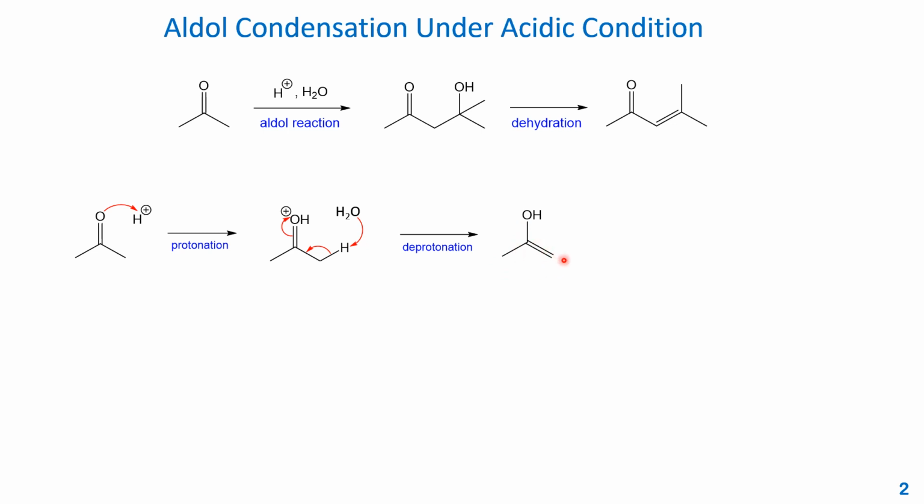It's called an enol. The enol is a nucleophile. This can attack the other molecule of protonated acetone from the first step. So basically, this is the same as this intermediate. Now this is the electrophile, and this enol is the nucleophile. Electron from oxygen will push back and push the pi electron here to attack this activated carbonyl carbon, and then push the pi electron to the oxygen, neutralizing the positive charge. Then this nucleophilic addition gives you a protonated intermediate.